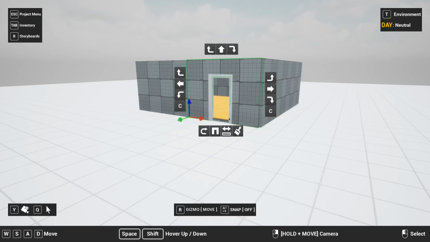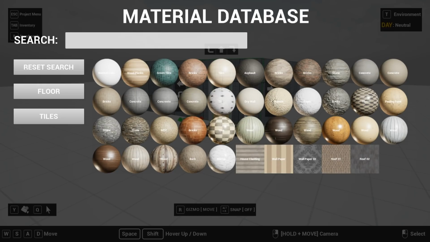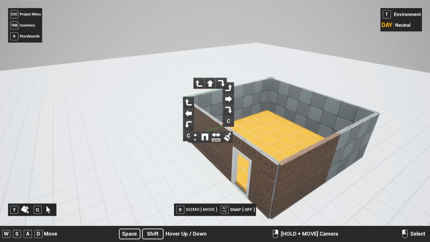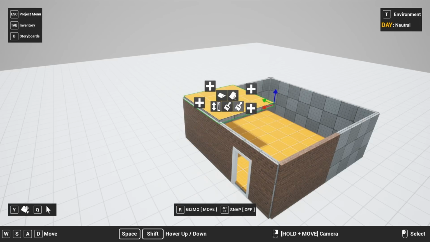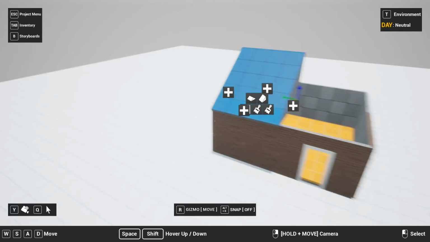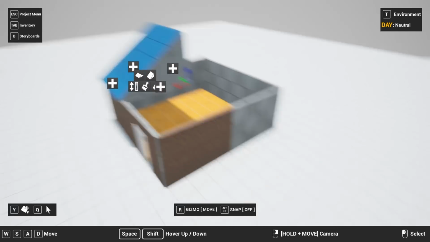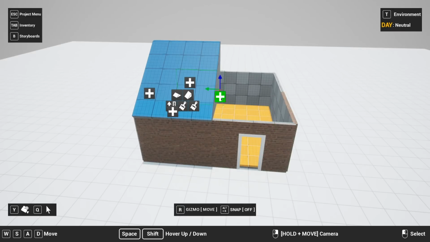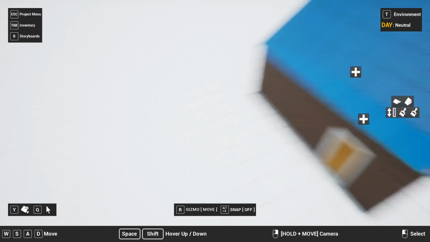So you can also add textures to all of these things. On this outside, you just hit the paint button here, and you have all these different materials. I'm sure he's going to add more in the future, but I'm just gonna make it bricks. And if you wanted to build a roof, you could go off the top of this. You just hit that key, and you can actually click on this, and you have these different roof options. So you can basically create roofs and connect them, make another one. We're going to turn that back into a roof as well.